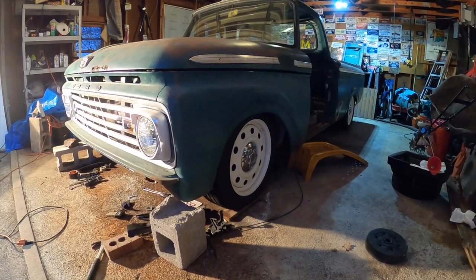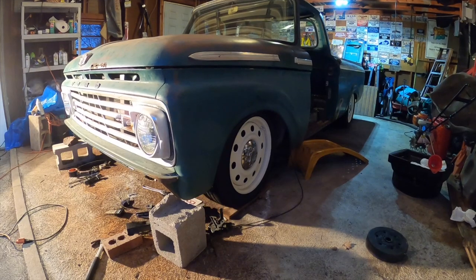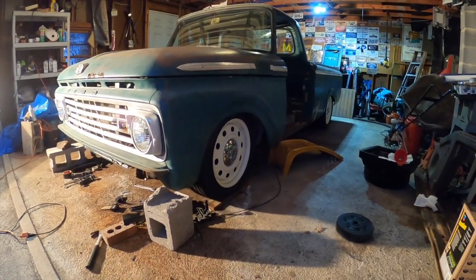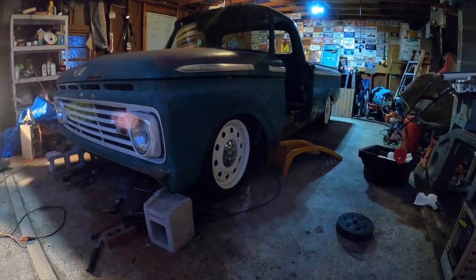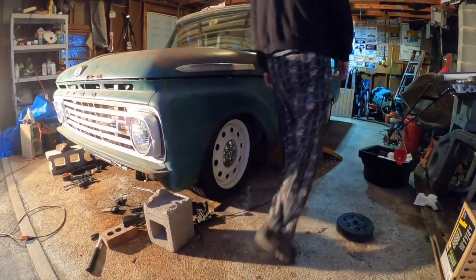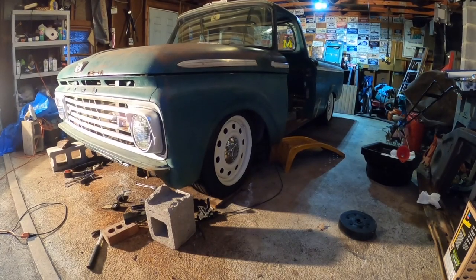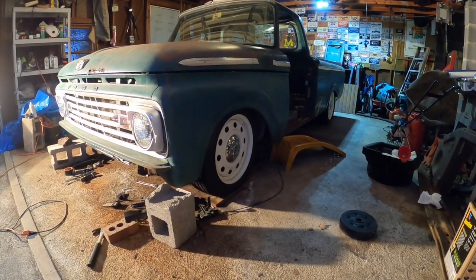Pretty cool, wasn't it? Yeah, buddy. So you're going to be sitting where you're going to have the fender about an inch from the top of the rim. Kind of how it's looking, isn't it? Man, that looks killer. That is so cool to see the front clip on and the hood. That's some major progress there.